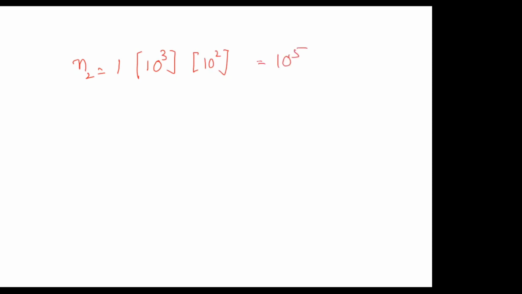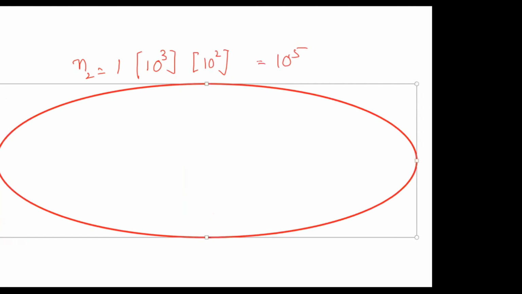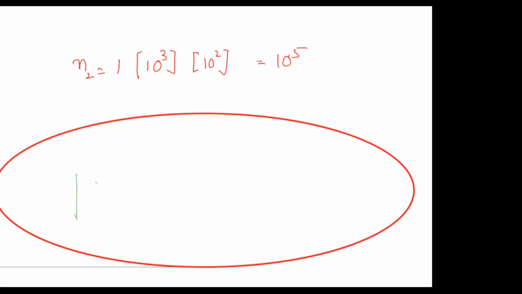So what we are getting here? That 1 Newton equals to 10 to the power of 5 dyne. So we have seen here that the unit of force in SI unit was Newton and in CGS was dyne, and we have converted from SI unit to CGS. So whenever we need to convert SI unit to CGS unit, we will simply multiply it with 10 to the power of 5. So this is one of the applications of dimensional analysis.